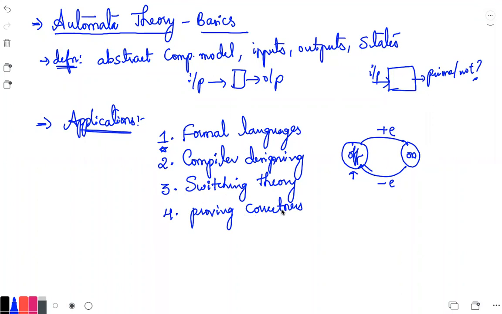So for proving correctness of any software system, in the same semester you are having the subject software engineering, right? In software engineering, you will be dealing with many kinds of testing: unit testing, black box, white box, regression, agile testing, many kinds of testing. Behind all the testing methodologies also, automata theory is the base. Okay.